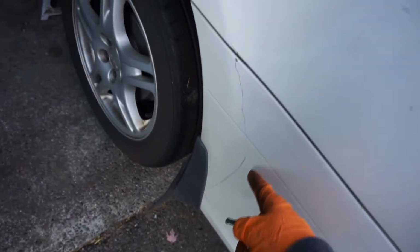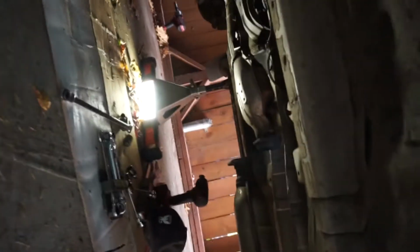Alright guys, so I ended up lifting it up a little bit more. Holy shit, it's the biggest scratch. Anyway, the exhaust is so freaking rusty. Oh my god. Okay, so I had to take it off from the mid. There's no way I'm getting it off right there, so I'm just gonna pull off the whole thing, but I'm feeling kind of ricer. I wanna hear what this thing sounds like with just a header and a cat.